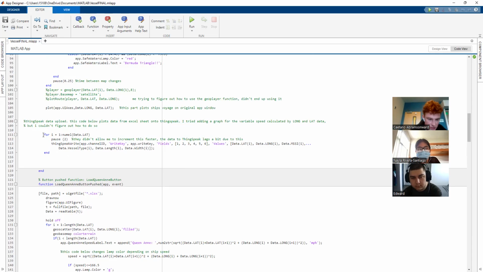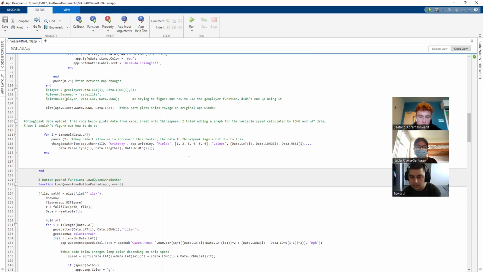But yes, I used the code from Mini Project 7 to create 6 ThingSpeak channels for each column from the Excel sheets.